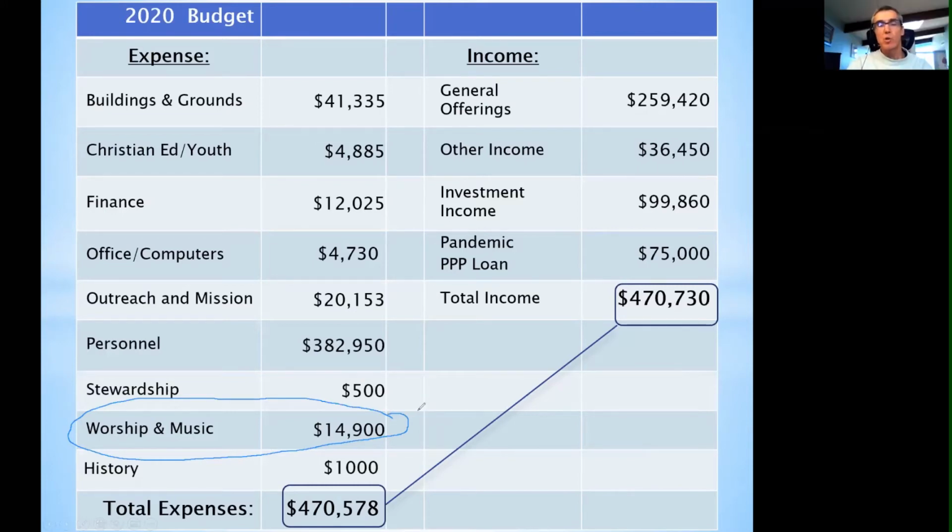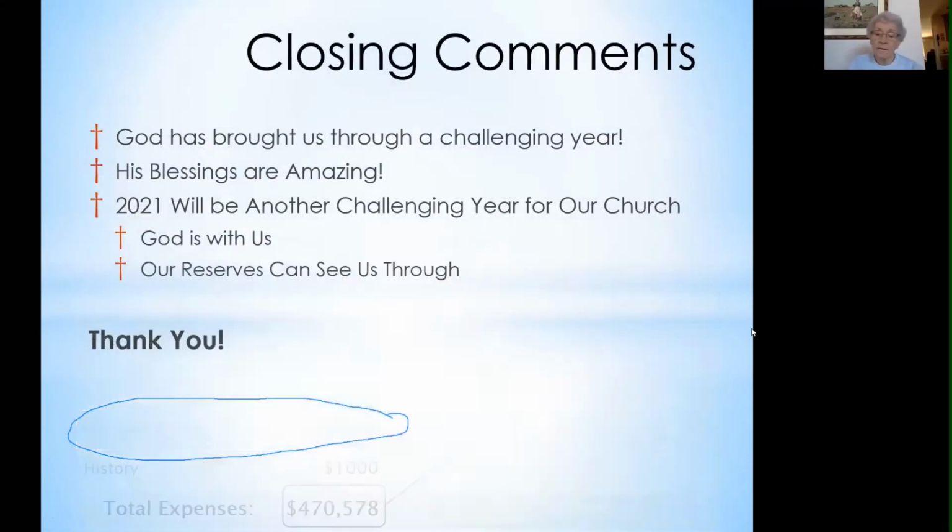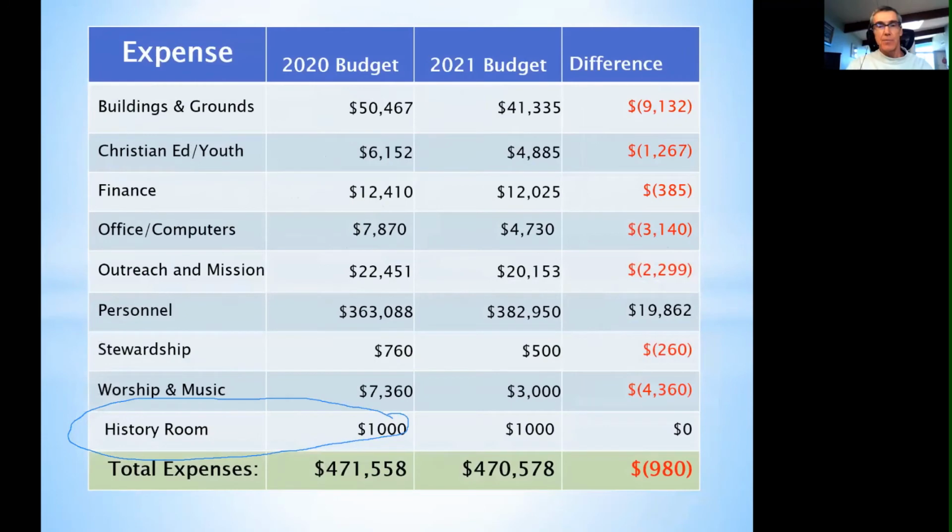Oh, okay. And if you go back 2 more slides, I can't even, on my screen, I can't even see that final sum, but I can't either. Lisa, if you go back 2 more slides, you'll see. Yeah, this is the correct. So basically, if you look at the amounts that are on this slide for expenses, and the previous slide is the income, these 2 slides do have the correct figures for our budget and are what we are voting on that session has approved. So these figures here, George, the budget is for 470,578. That is correct.